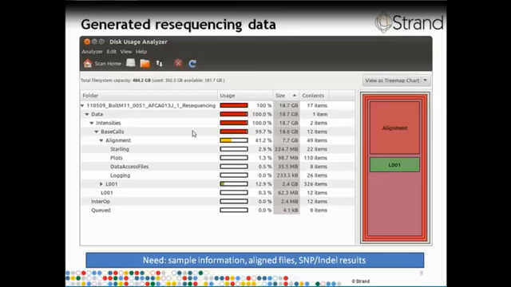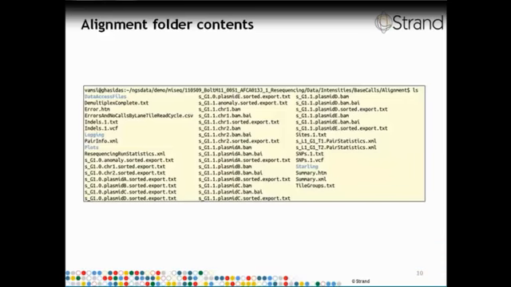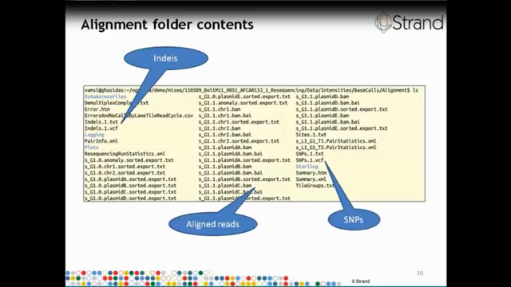Then we are prompted for loading the MiSeq samples. Avadis NGS 1.3 includes a new MiSeq button out here, which allows you to load results from the run folder into the software seamlessly. By clicking on that button, it opens a directory chooser. We can choose the folder which contains the results of the resequencing run. After that, it analyzes the hierarchy of the resequencing folder and shows all the different alignment folders which are present inside the resequencing folder. In this particular case, there happens to be a single alignment folder.